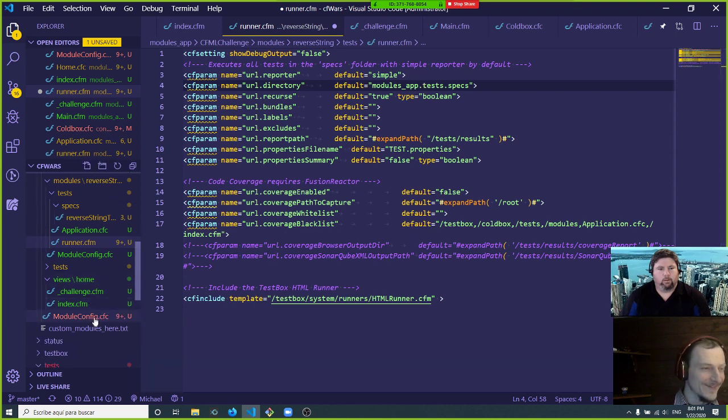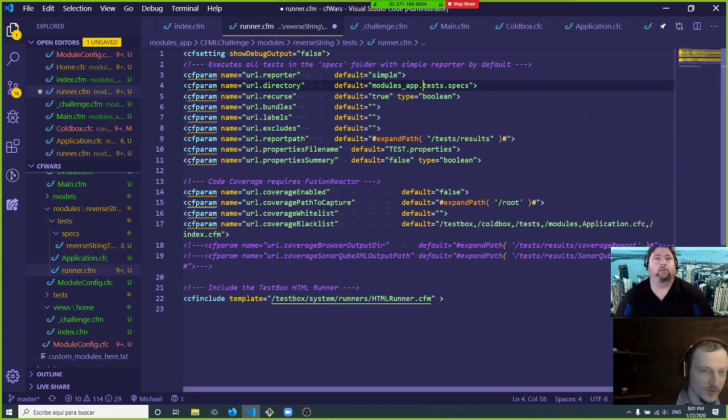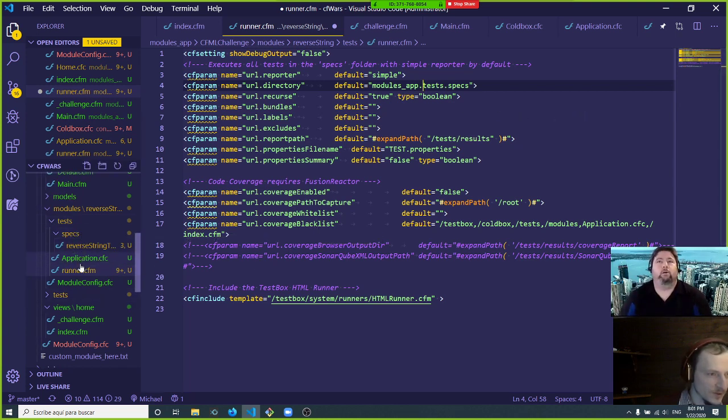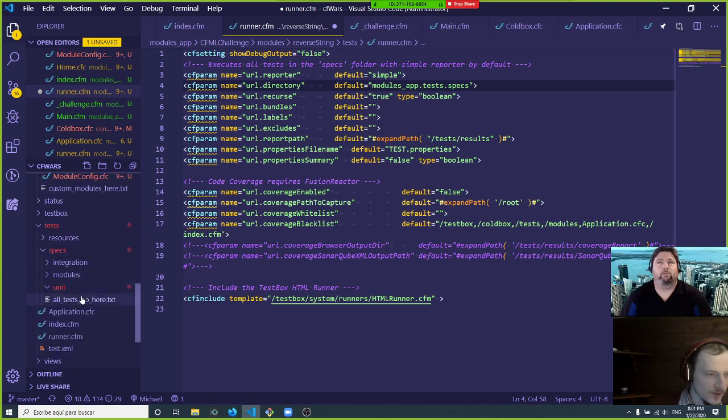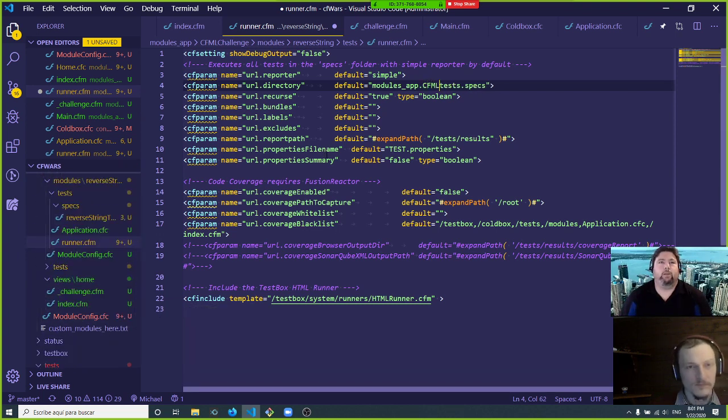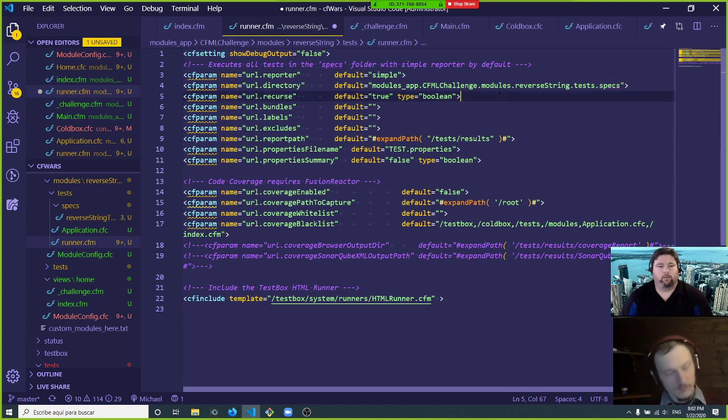Well, I'm not sure if you were looking. I actually removed it because it worked without this once we had the specs folder. Oh, okay. Well, that's fine. I was just thinking if we just put it in the modules folder itself. Even the reverse string one, we don't need it in there. We can just point it at the test. But for the main one, we want it to hit everything inside the modules folder. You get what I'm saying?